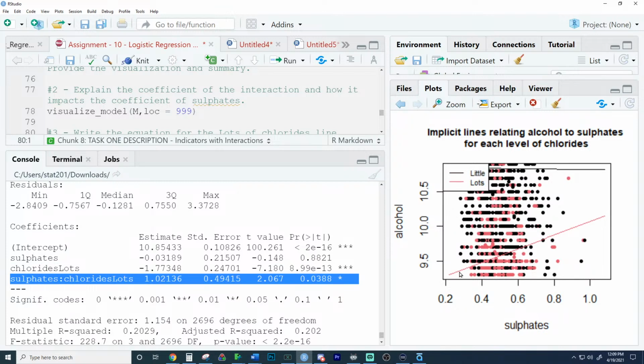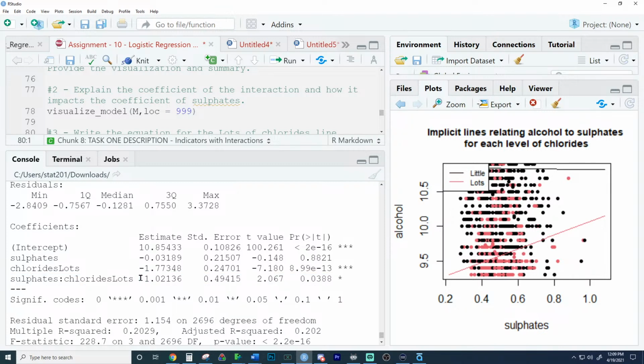So the slope of this line right here is 1.02 more than this line right here, which is negative. So what is the slope of this red line, Cora? Just do a quick guesstimate in your mind. The slope of this line is about what? Which will tell you the answer for the next one. Good to see you, Morgan. So this will tell you the answer for the next one for writing the line.